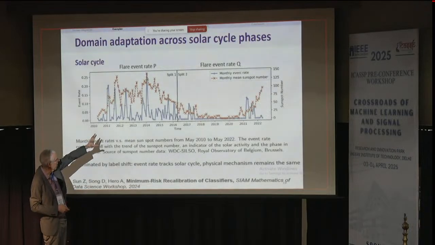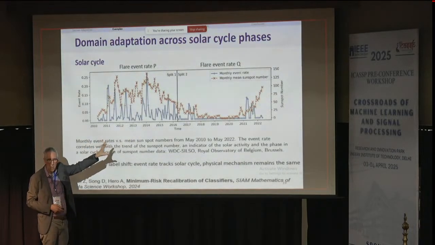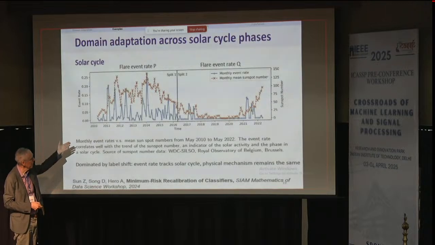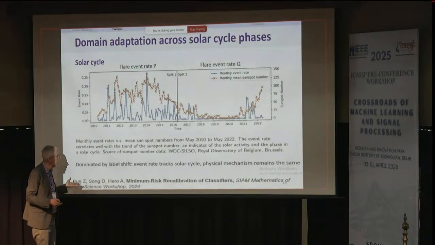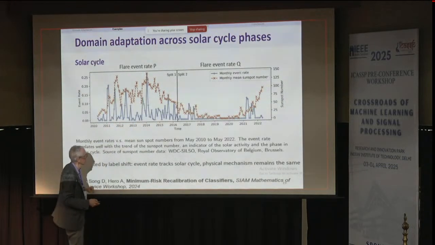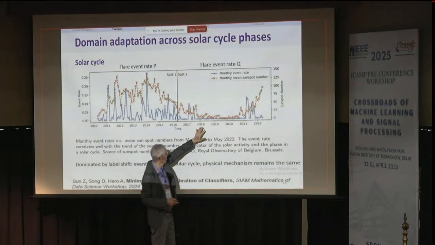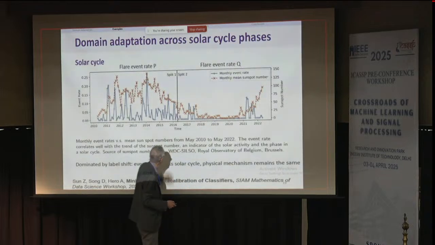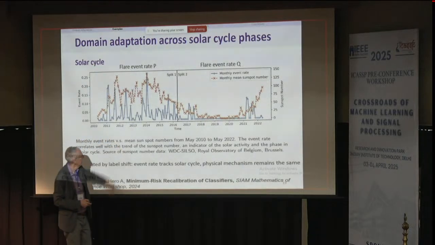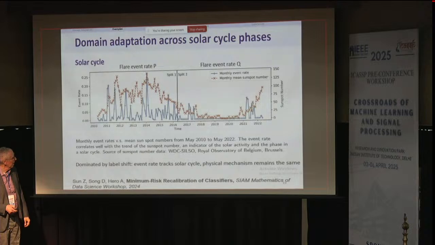So there's clearly here a shift in the proportion of flares that are above a certain threshold in terms of their intensity, the so-called M and X class flares, depending on when you train. So if you train here and you apply the predictor in this region, then the frequencies are relatively equal. But if you apply your predictor down here, for a pre-trained predictor that was learned during one of the high cycles, so I denote this with split 1 and split 2 up here, then you're going to be in trouble, right? There's clearly a shift. So this is dominated by label shift.